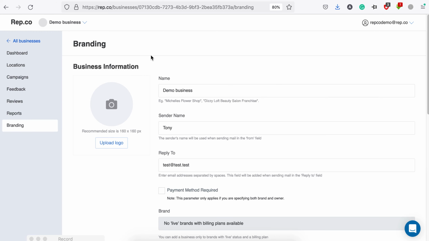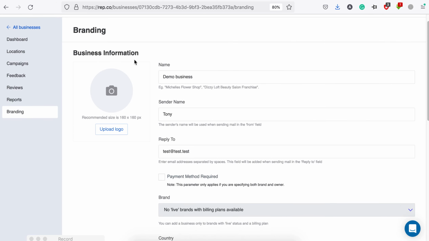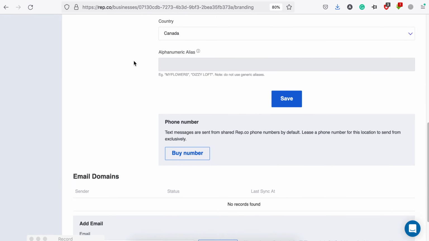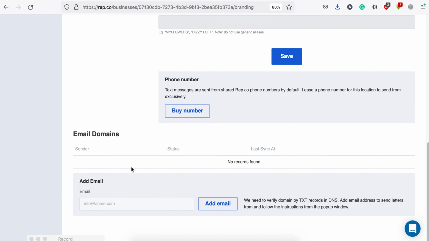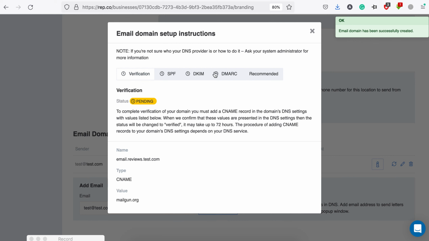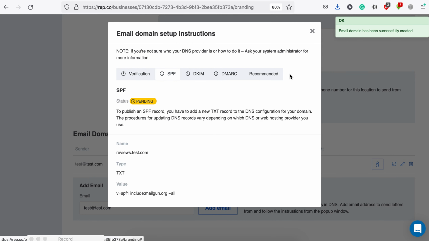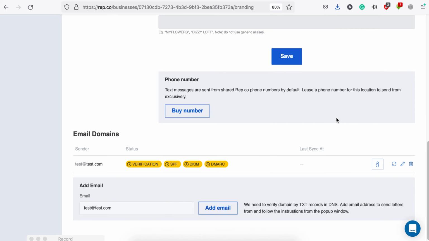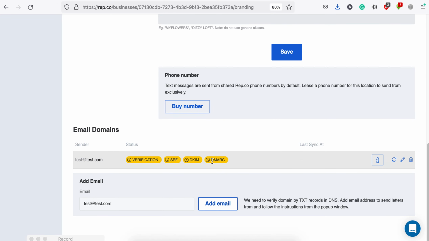To set your own email as the one the campaign messages will be sent from, add it here to the box on the bottom of the page. Get a pop-up window with the DNS records that need to be set. Let's try this one. So once set, you'll have these email send messages for the contacts you add for the campaigns of this business. To delete the email domain, click this tiny recycle bin.